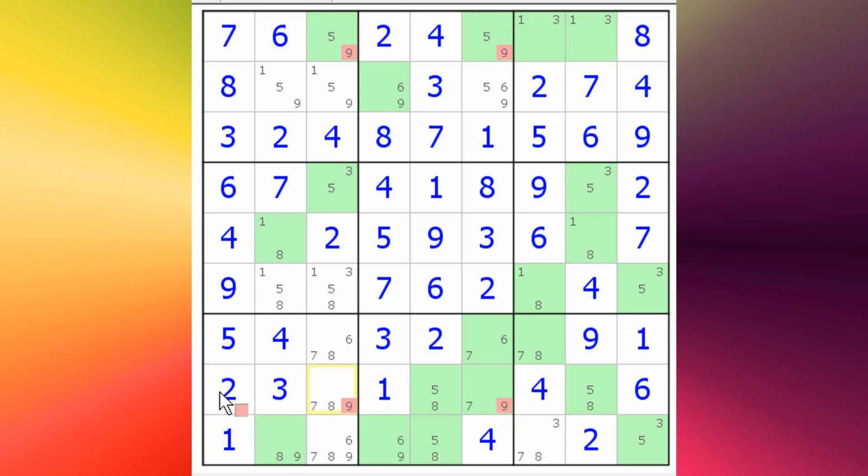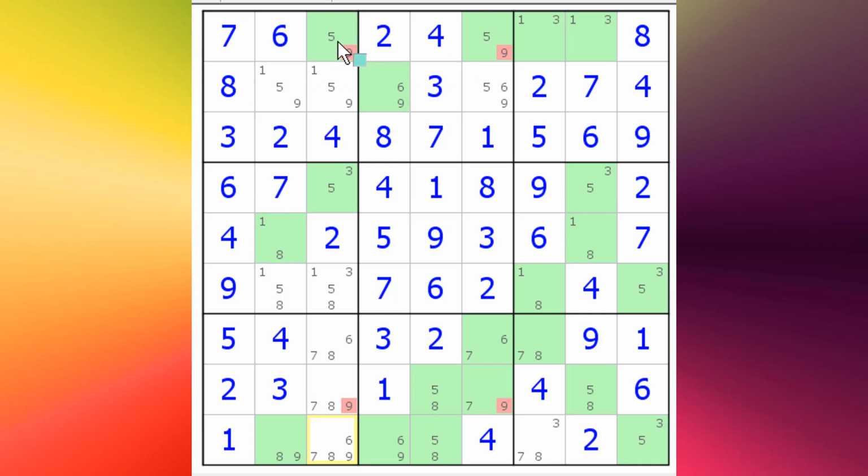So we can see there on the rows there are only 2 9s, and there are only 2 9s on the rows here. If you haven't done X-Wings before, go down below into the description and you'll find a tutorial on X-Wings. So how will we show the effect of this X-Wing?